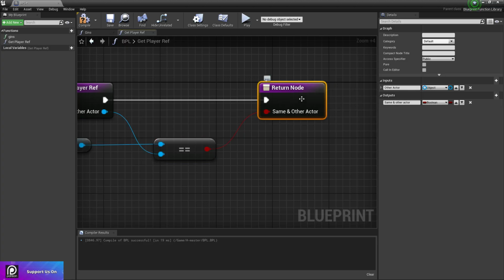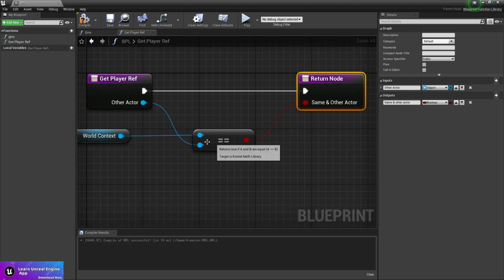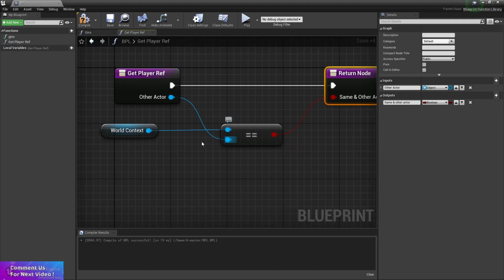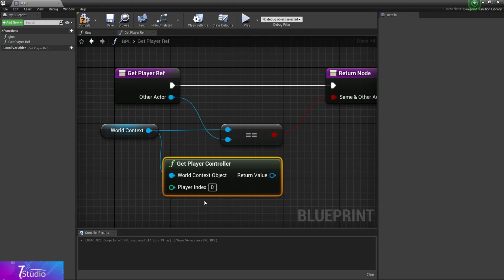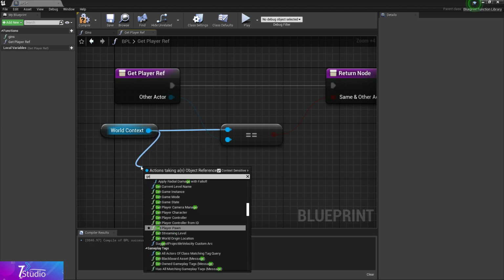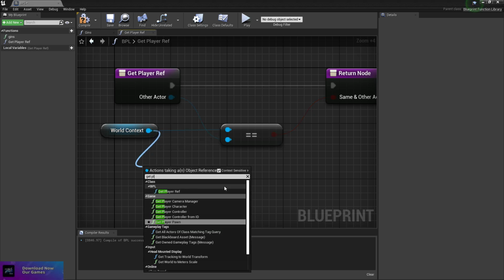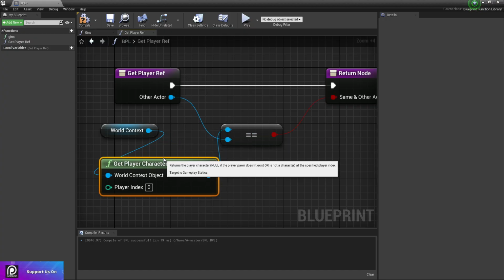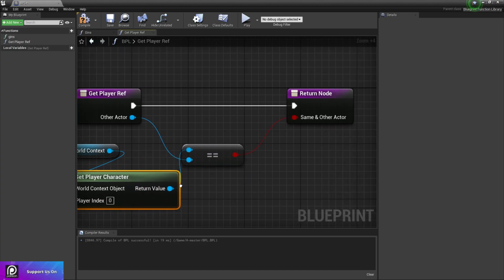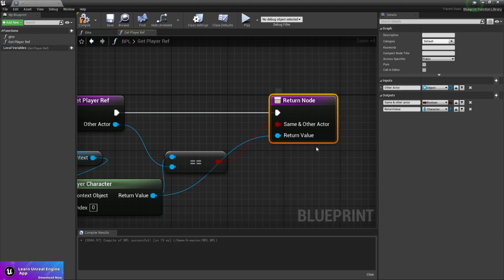And lastly, we are going to simply bypass directly. Before that, we are going to get the player character and check if it equals the player character. If it equals the same, then it should do this. Okay, the index we don't need to mention, so we can directly drag and drop, and this is our player ref. So give it the name BP player ref. Okay, that is cool. Now compile and save it.